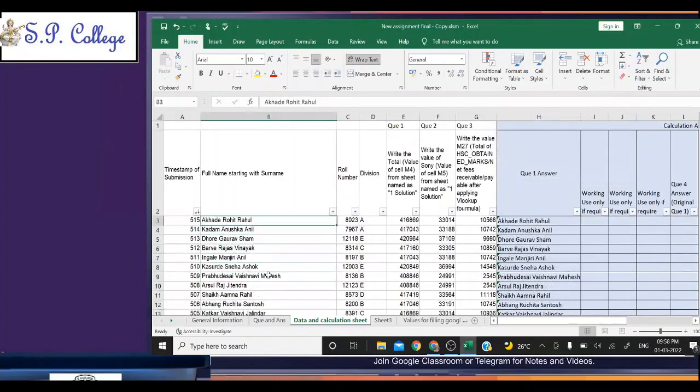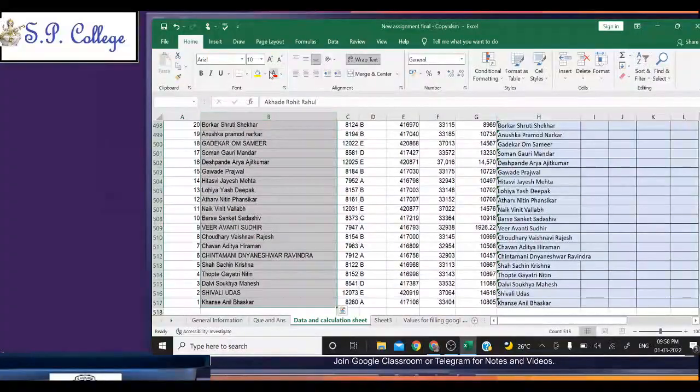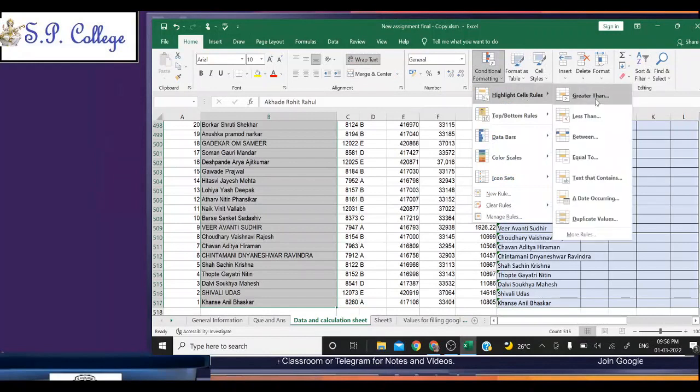After sorting the data, check the duplications. How can you check the duplication? Select the names. No need actually to check the duplication, but we'll come to know a new feature of Excel.